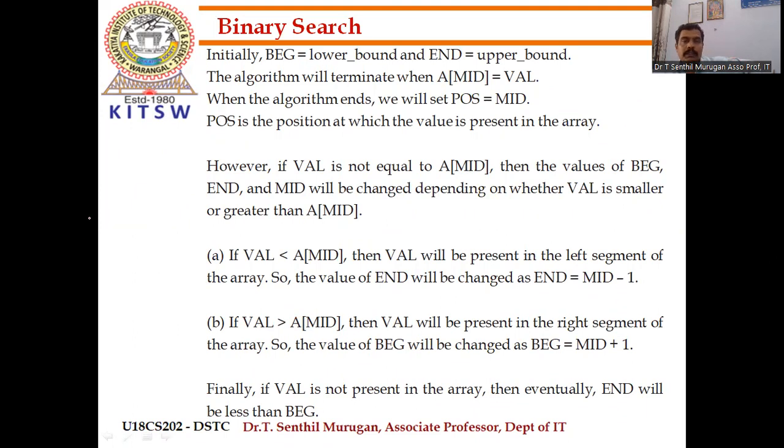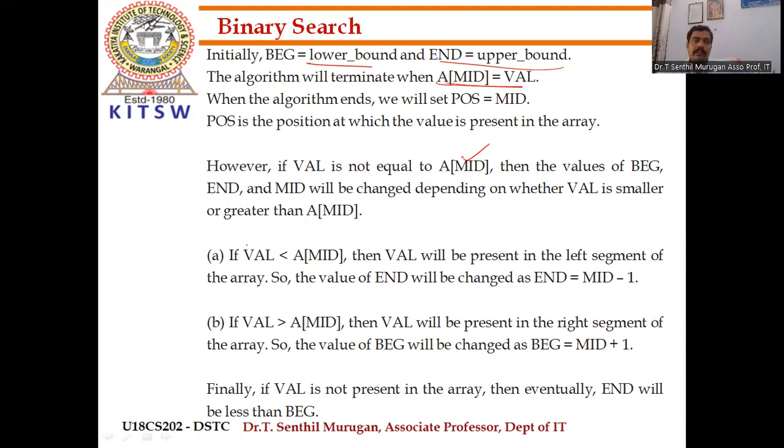So that's why, the procedure I already told. We will take the beginning value as the lower bound, the end value as the upper bound. We have to find the middle value. We have to check whether that middle value is equal to the value or not. If not, again we have to split the array. So how can we do that? If it is not equal to A of mid, what do we have to do? Change beginning and end. Then again mid will be changed.